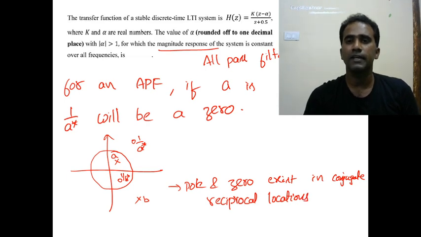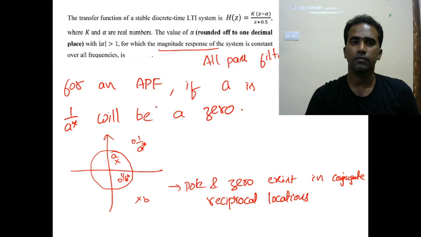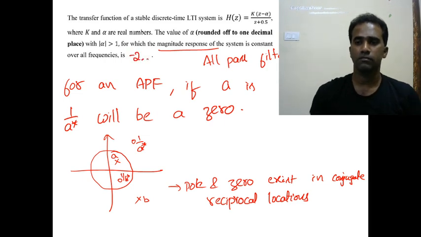So fine. So here, what is the pole here? Let's say A is the pole. A equal to minus 0.5. So what is the 0 here? Alpha is the 0 here. What they have given, alpha equal to 1 by A star. So it is 1 by minus 0.5 star. If you apply conjugate also, it is again minus 0.5 only, which is equal to minus into the numerator 1 by 0.5 is 2. So alpha equal to minus 2. Minus 2 is the answer.